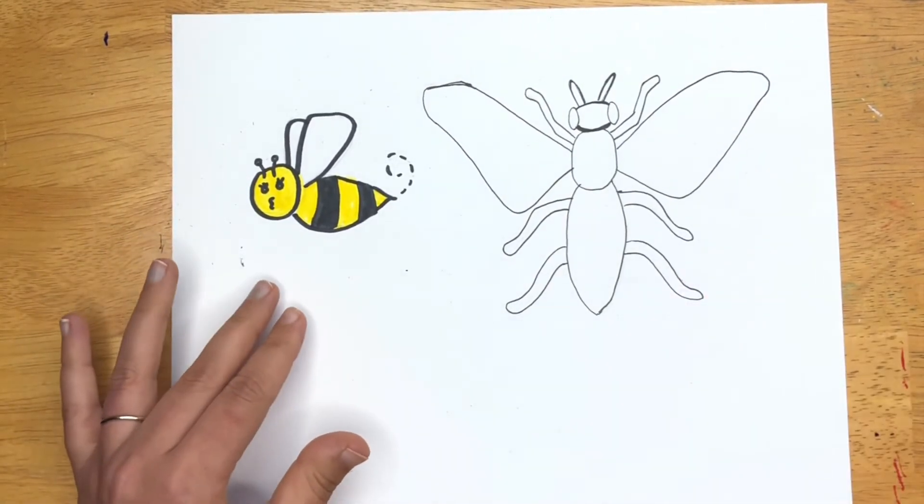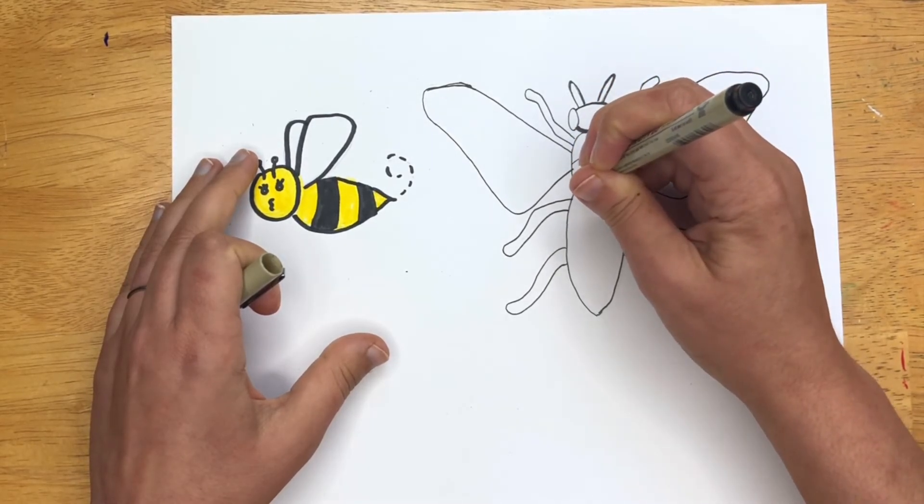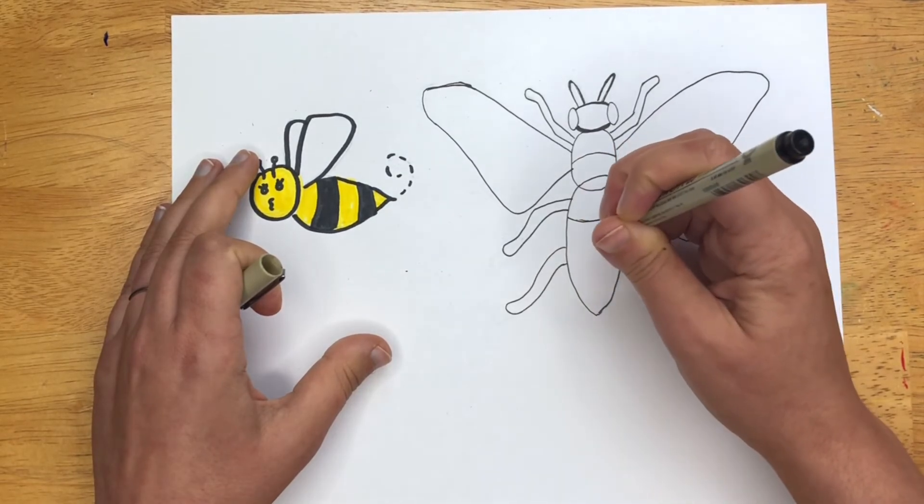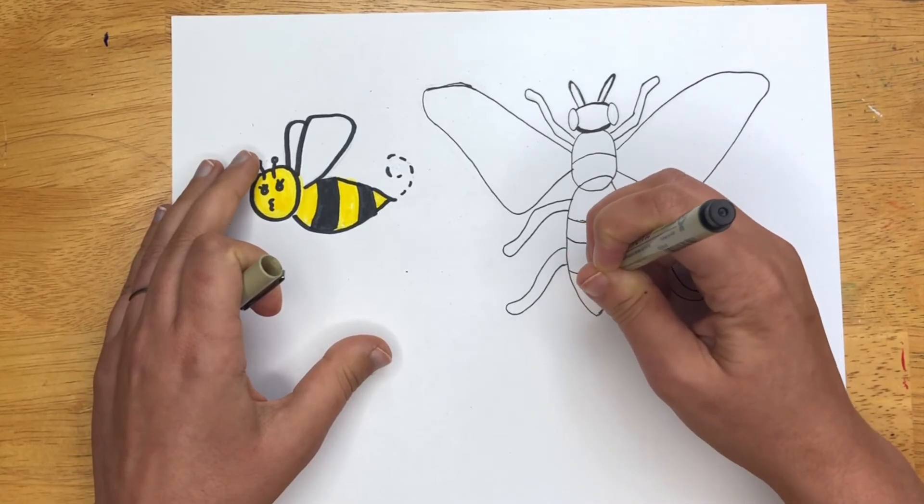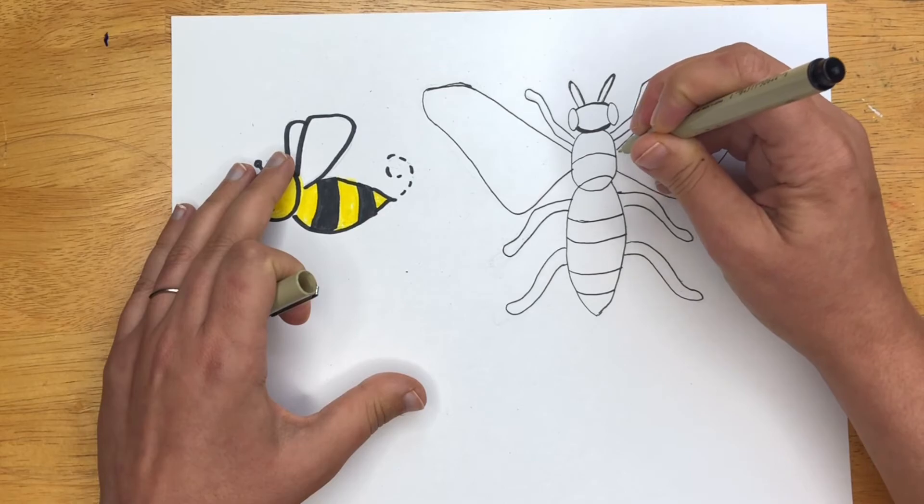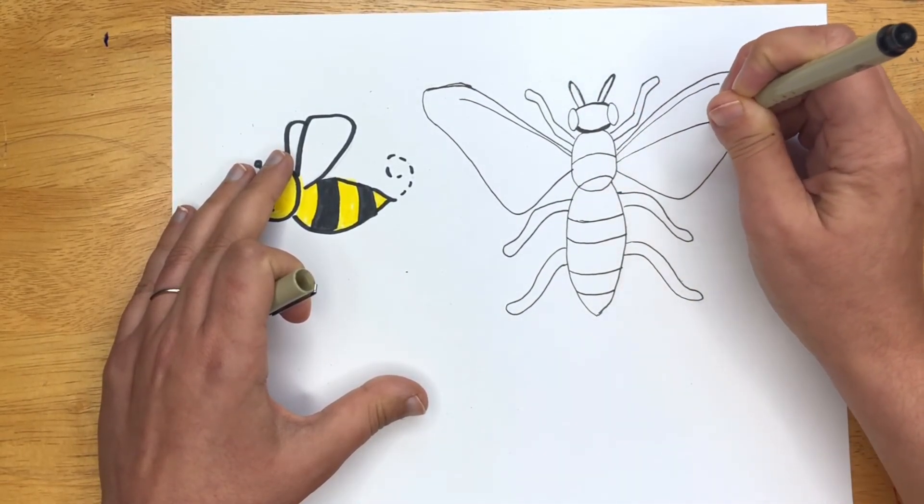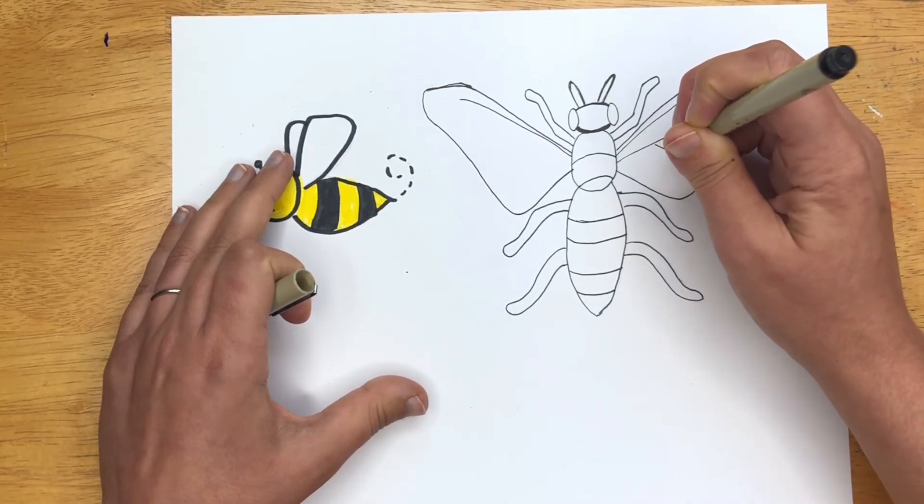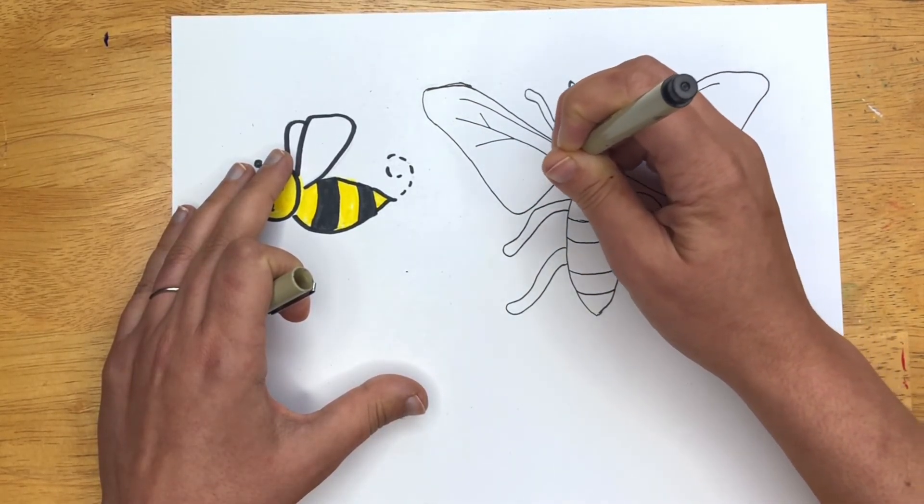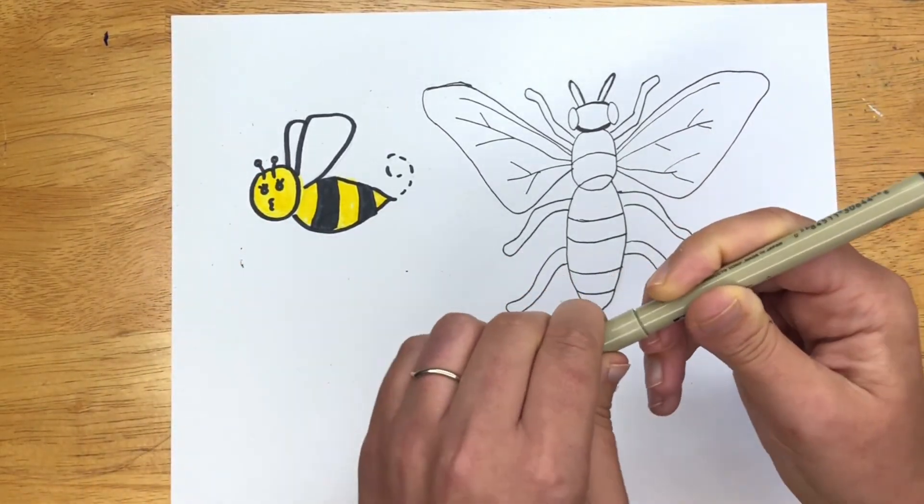And the last thing I almost forgot is we need to add our stripes in. And we're going to do arch across the body to show that it's round. And that section will be black. And we can also do some lines on the wing. And I'm just doing this in my pen because it doesn't need to be identical. So we're just doing kind of like a tree branch. We can see the structure of the wing. Now we're almost done. Just adding some of that structure. So now we can go ahead and color it in.